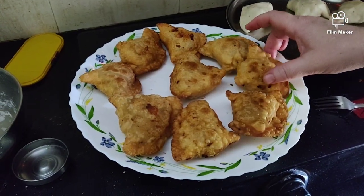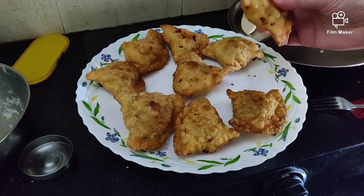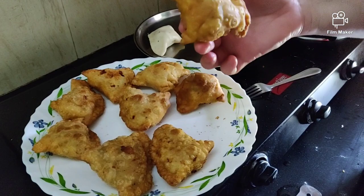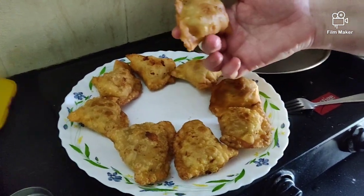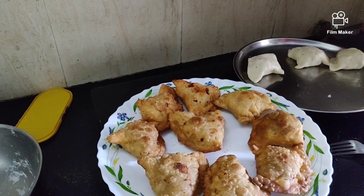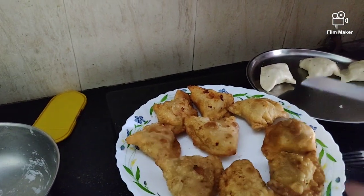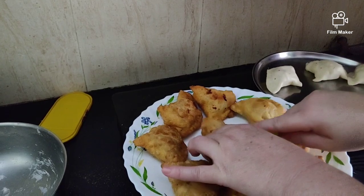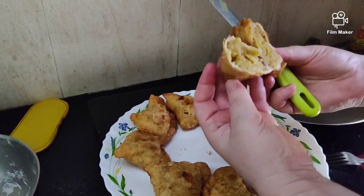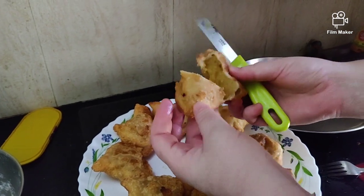So my friends, our samosas are ready. As you can see, they are not oily. They didn't absorb oil. They are healthy and tasty, yummy. Let's cut one to show you how they are from inside. Enjoy!